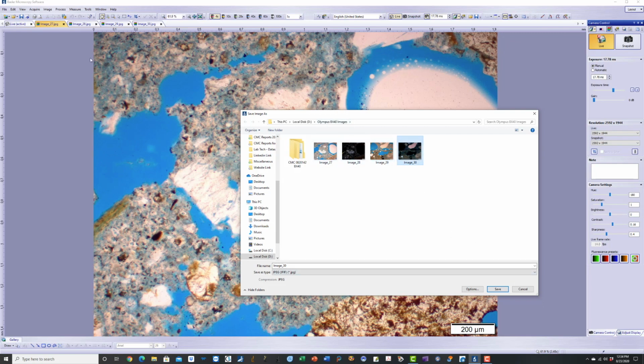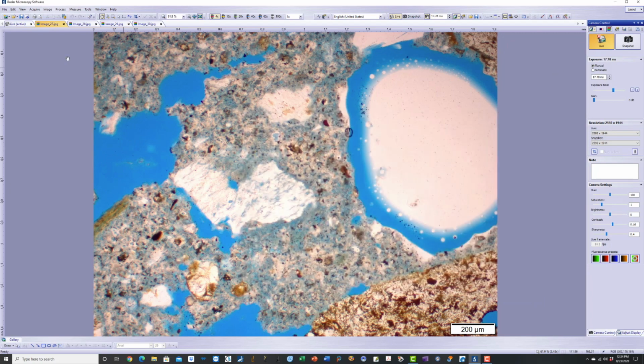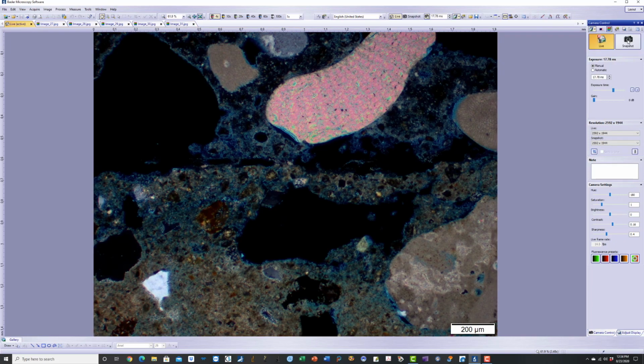It's going to save automatically as you are capturing, in your predetermined folder. So you concentrate on looking at the microstructure rather than whether it's been saved, and you just click the snapshot button. Every time you click the snapshot button, it builds up the image library.